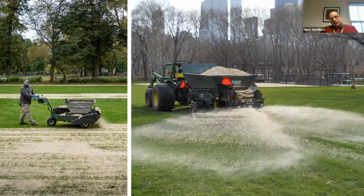And then just to get back to the larger machine that we're using down at Heckscher, there are some areas that, even though we're aerating them and trying to loosen up that soil, don't drain so well. So by putting sand on the top, think about the beach, right? Sand drains very fast. The water comes up from the waves and goes right down through, and the sand is exposed. If you have a clay or a heavy soil, that water's not going to go away so fast.